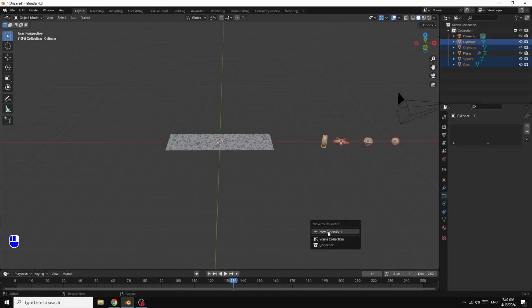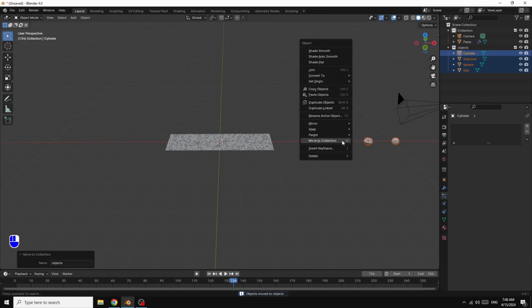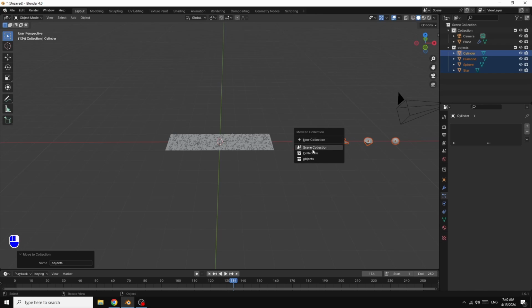Select a new collection and name it object. OK. Now right click, move to collection and select object.